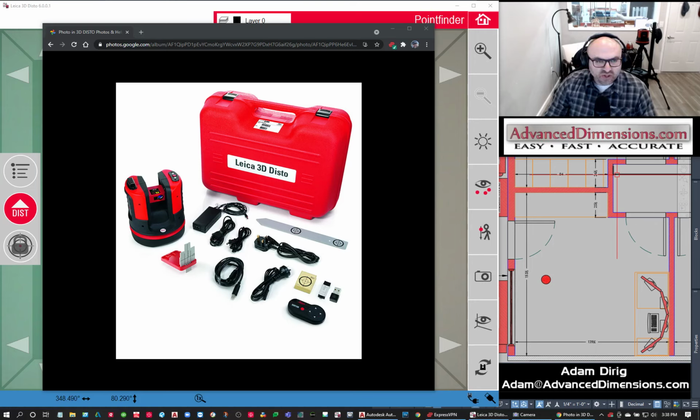So the unit, basically you put it on a tripod. There's 1 button on the top and 2 LED lights. So you basically hit the on button. You get it slightly level. You hit the on button. The unit will go through. It'll level itself. And then once it's green blinking, it's ready to go.